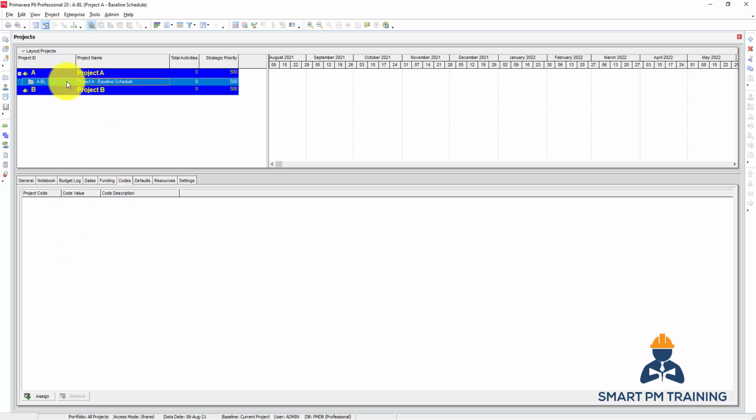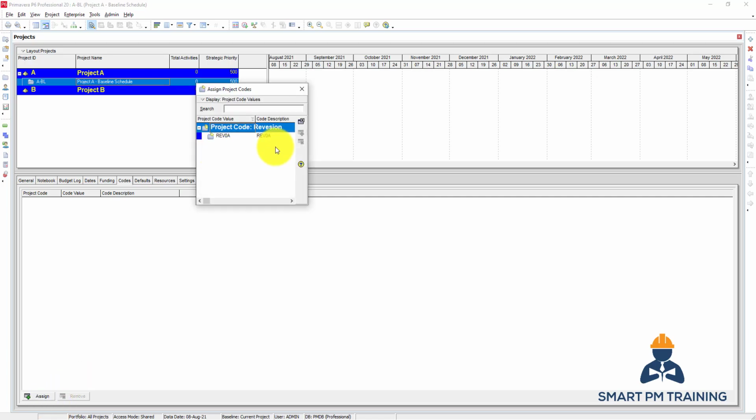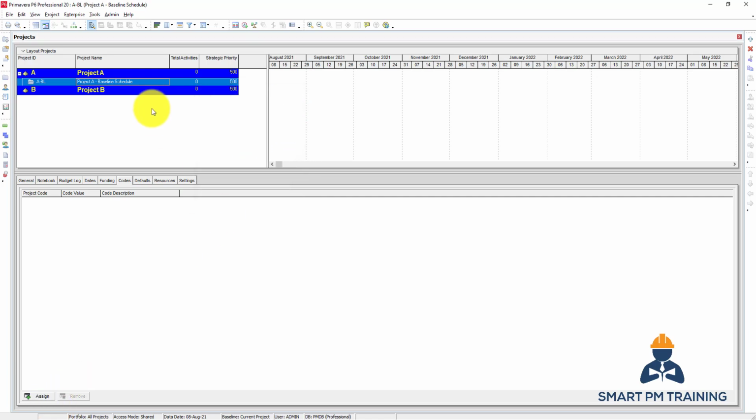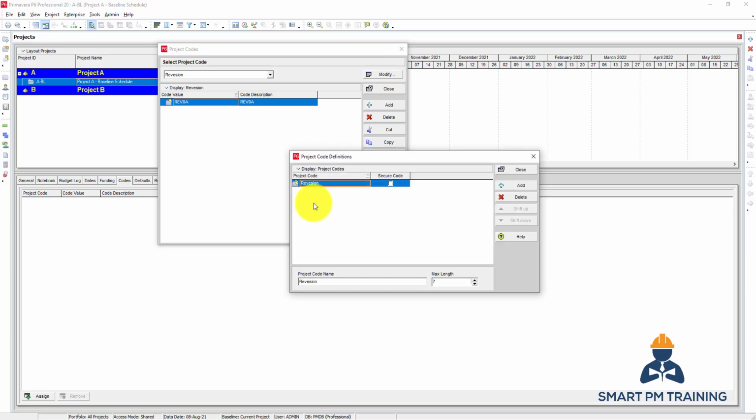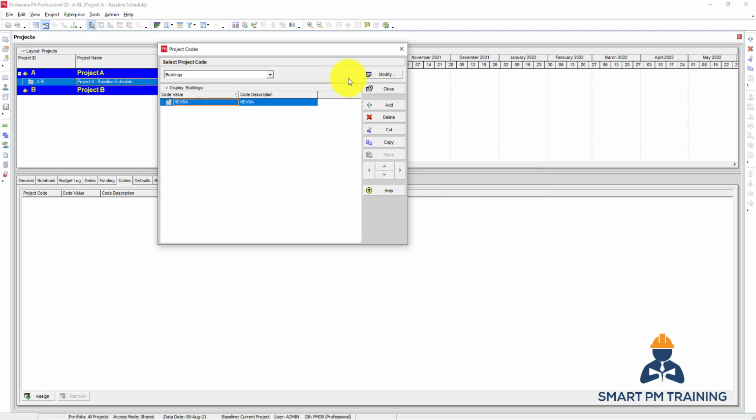For codes, the overall code for this project. So you can assign, but we do not have any project codes right now. So you can go to enterprise project codes. So the nature of the project, for example, if you want to create project codes, you want to go to modify, and let's say that I have buildings. The nature of the project is building. Okay, and no, you delete that. So this is a high level, so this is building. Okay, you click close, and whatever you create and modify, you can choose from the drop down menu.